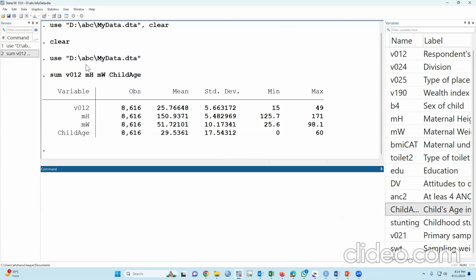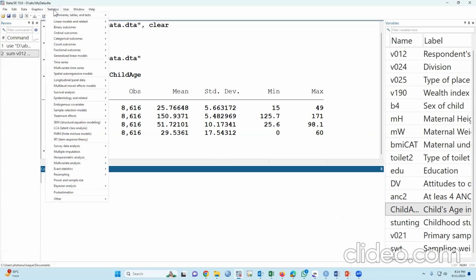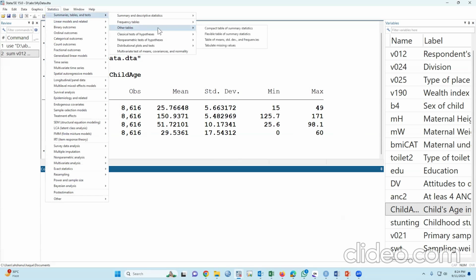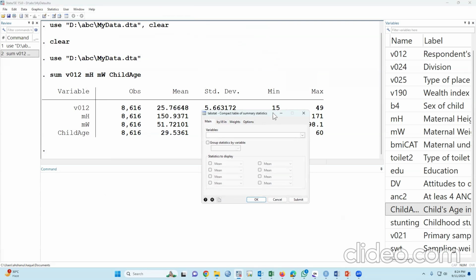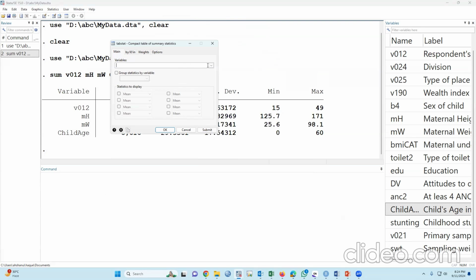So if we find the summary manually, then this is the path. Summary tables, then other tables, then compact table. This is the tabstat window. So we can choose the continuous variables.